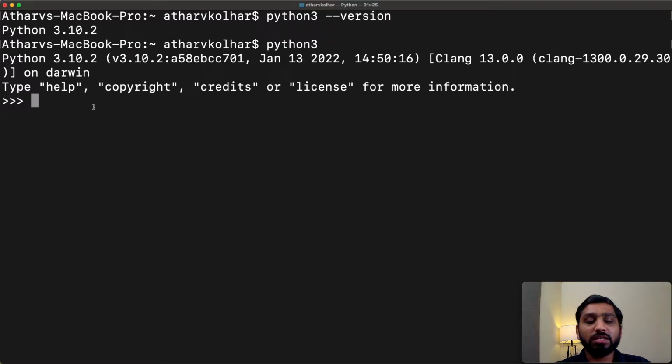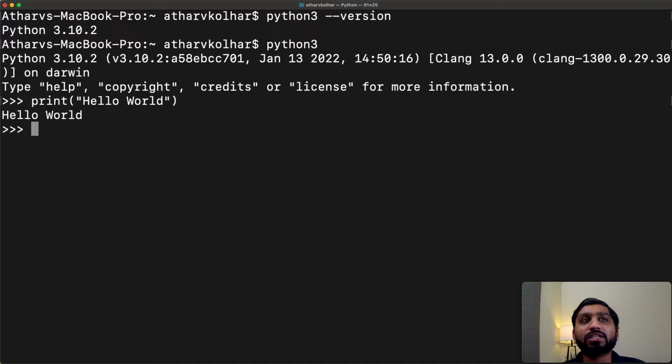Now we will see the first line of command that every coder does, that is print hello world. And we get hello world printed in the next line. Here we see that Python console takes one command, interprets it, and then executes the action.